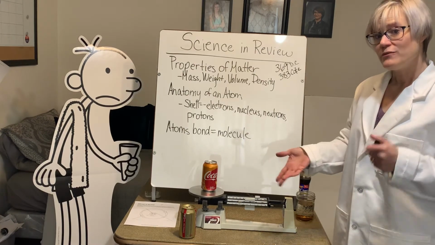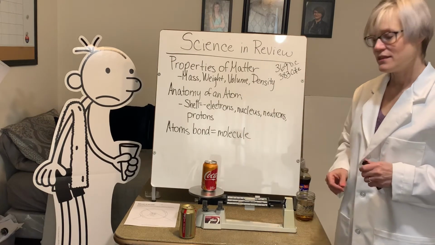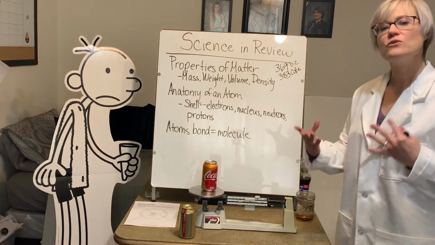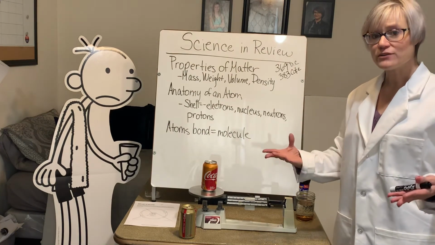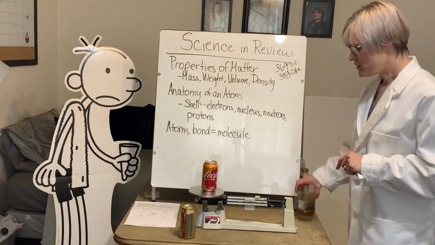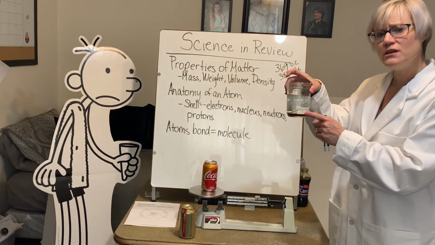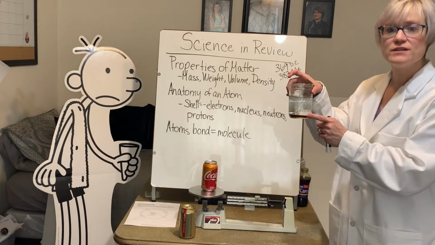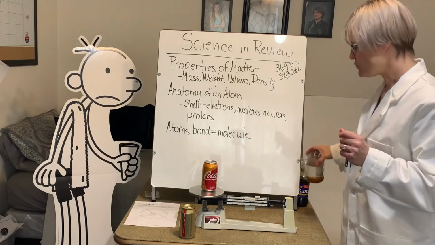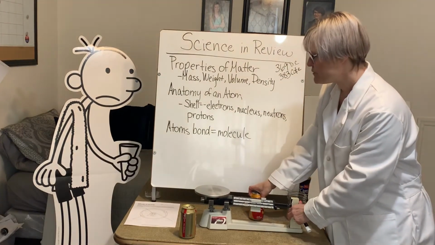So no wonder when we did the density test, the regular Coke was more dense than the Diet Coke because it also weighs more. So the type of sweetener causes it to be more dense and to weigh more. And you can try this at home. The corn syrup I just got out of my kitchen. Corn syrup is used in some cookies and other baking recipes. So you might have some directly in your kitchen, so you can try this out for yourself.